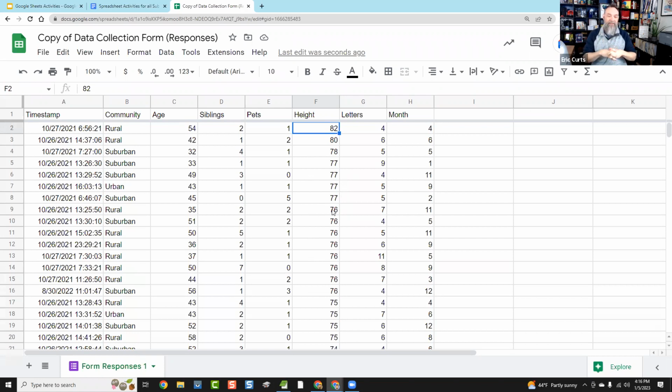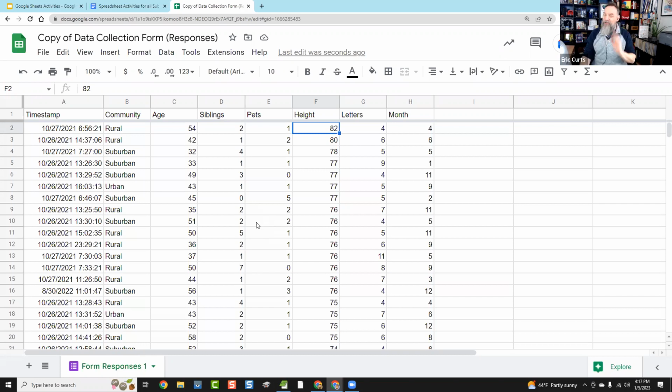However, we could also ask a little more sophisticated question that involves two things. Instead of just saying, okay, what's the tallest height? We could say, out of a certain group of people, what is something? So for example, who is the shortest person who happens to live in a rural community? I could throw in two different conditions. And so when you do that, what we're looking at doing is a multi-sort.